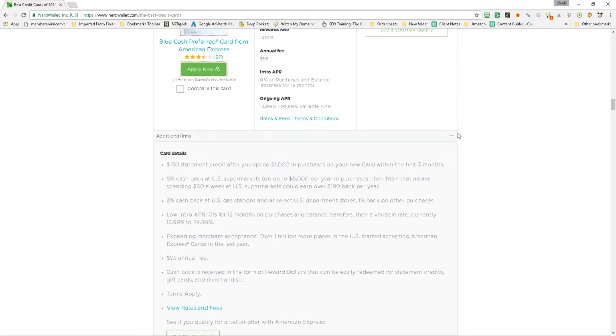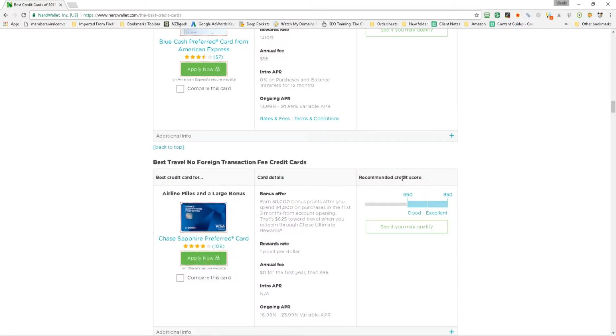Or anywhere in here somewhere would link over to its own individual URL, because this URL will rank really well for the best credit cards, but it's not going to rank as well for best travel credit card and stuff. So an individual URL would be better for that. But I'll show you guys how I would build this out, and you can apply it to any situation you have.